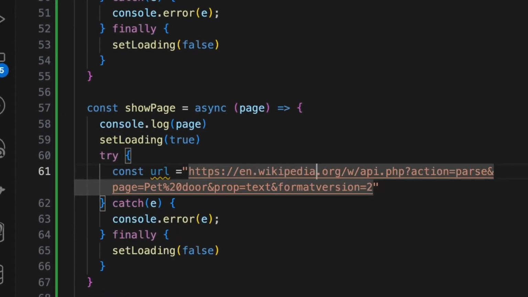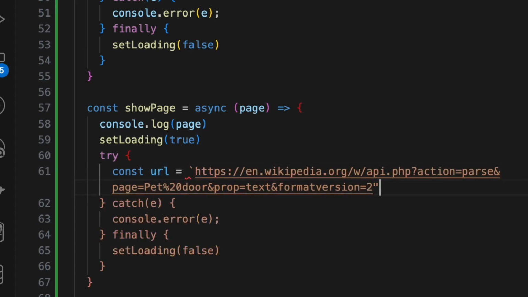So this is the API, right? Now in this API, you need to substitute our page, right?